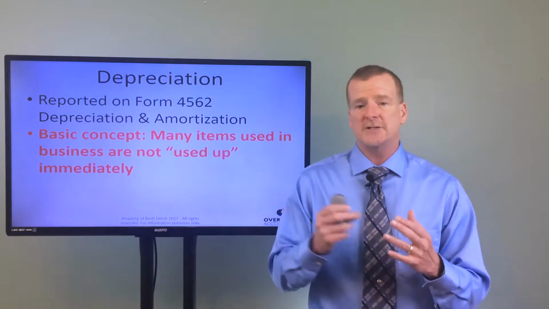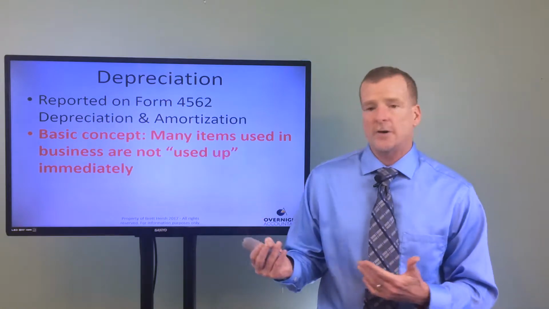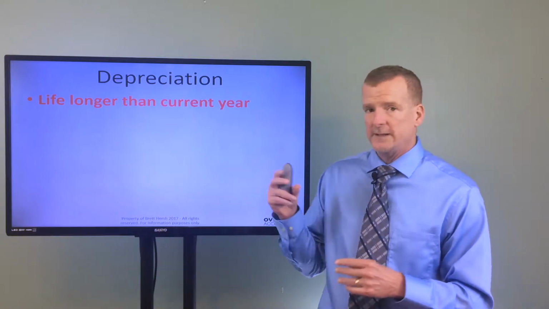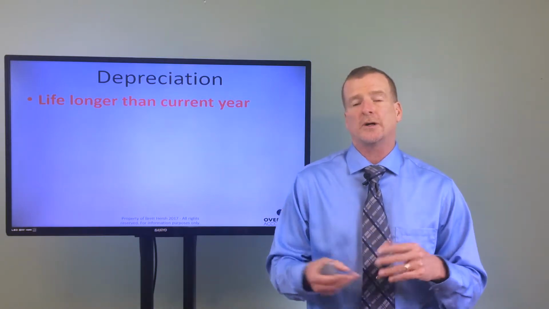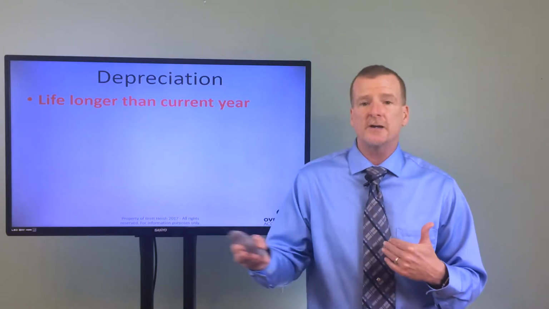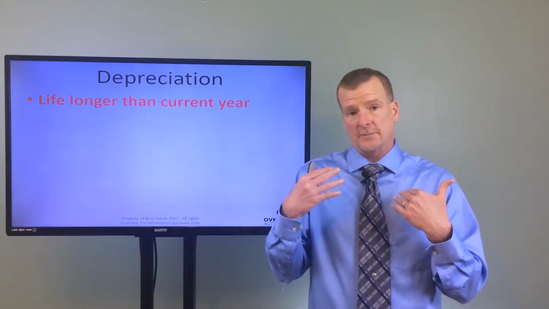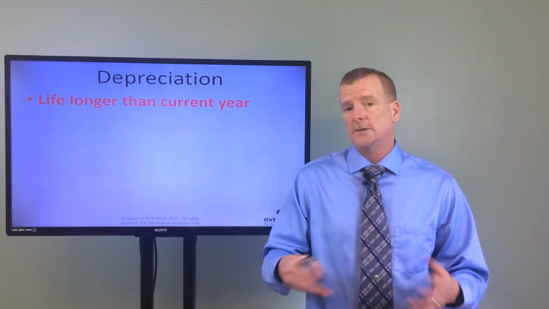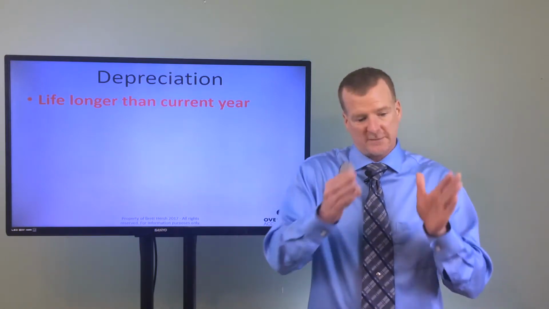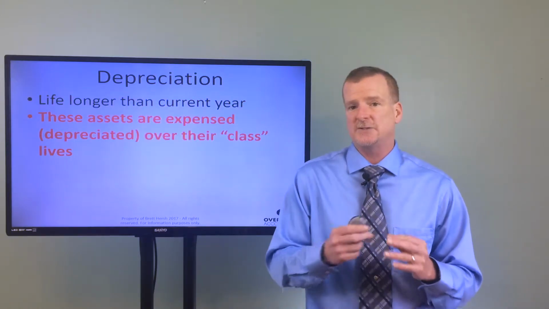The basic concept of depreciation really makes sense when you think about it. Many items used in your business are not used up immediately; many will last more than a year. Expenses are generally things you consume currently, like advertising on a publication or the internet, which is used up. However, if you buy a longer-lived asset that will last several years, like a computer, a car, or a desk, you divide up a little bit of that cost each year and expense it. It can be complicated, but that's the basic idea.